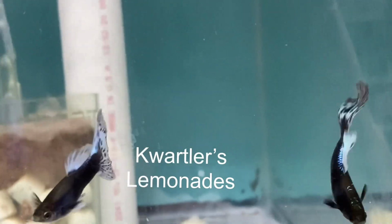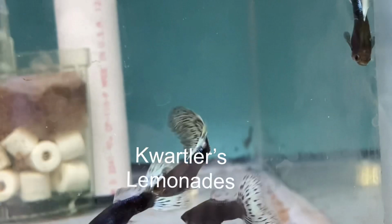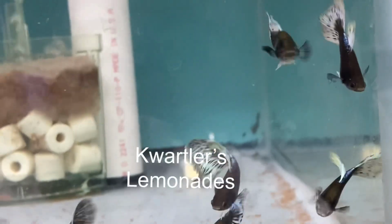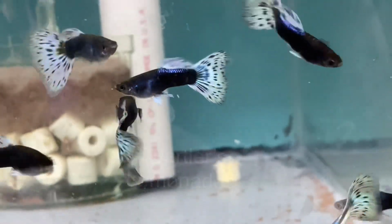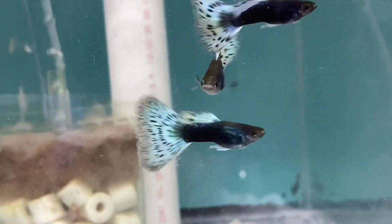As you can see, these aren't really half-black. They're a smoky body, dark. But I really like the pattern. It's just something that I always find desirable. Very eye-appealing to me. Maybe not to most, but to me it is.